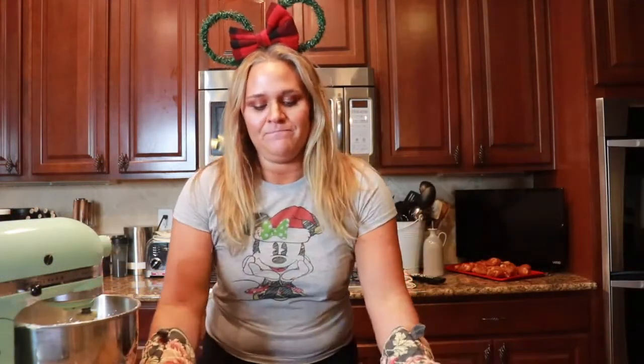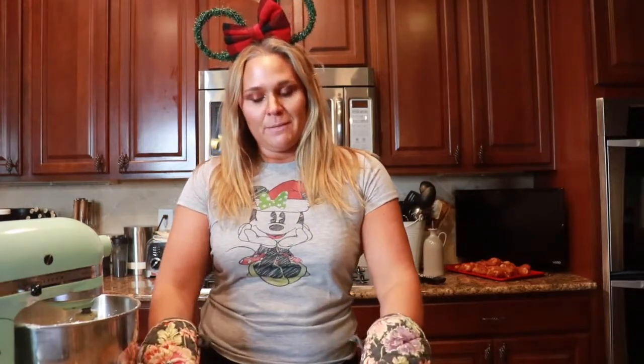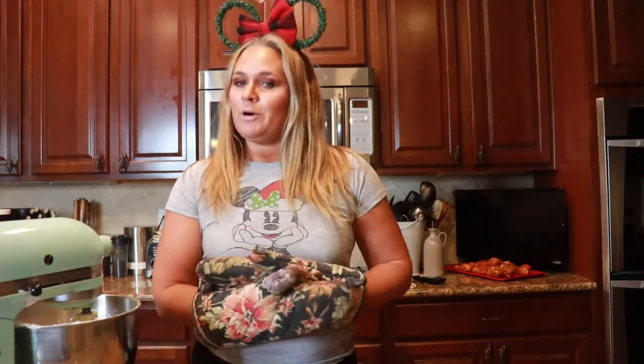The crust is out of the oven. This is a little bit of a small pan for this crust. You really want to use a 13 by 9, which is what it called for, but I just grabbed this one. So you want your crust to be a little bit thinner than this one, but this will work just fine because I love the crust. We've pulled this out of the oven. We're going to let it completely cool before we put our frosting on.